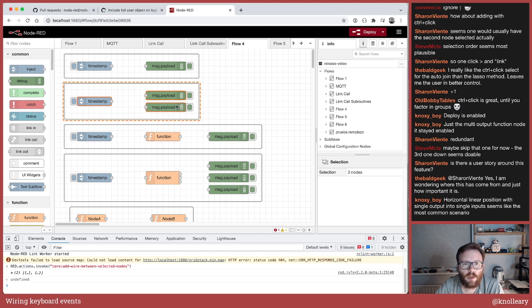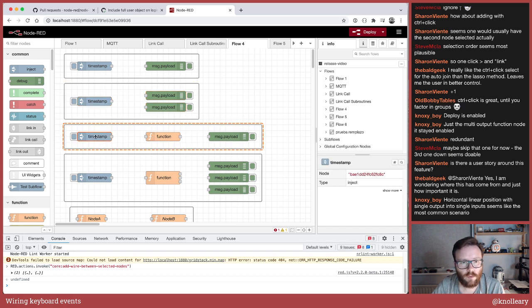Being able to wire, I guess, it's trying to work out. Here we have two cases, both have 3 nodes, but they're different. Here we would want the output of this one wired to each of these inputs.